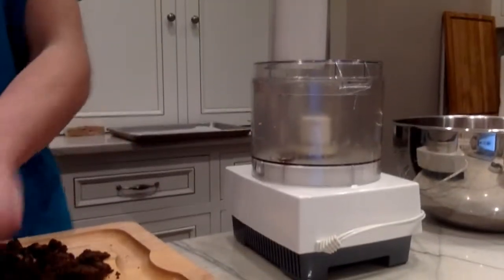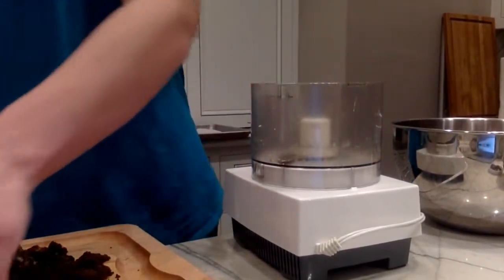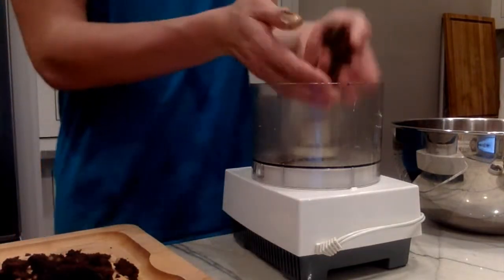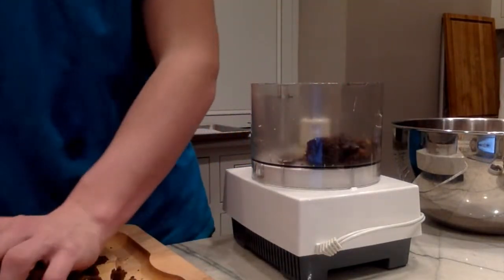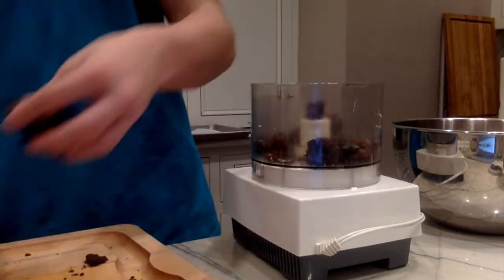We're going to throw the fruitcake part into the food processor. Food processor right here. Take the top off. We're going to pulse this, but I'm also going to just put it on the on button, and it's going to be super fine. But first we need to put the fruitcake in, and then we also have to chop up the walnuts and put those in too.